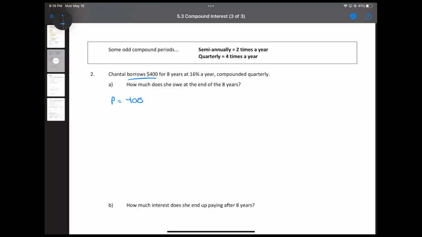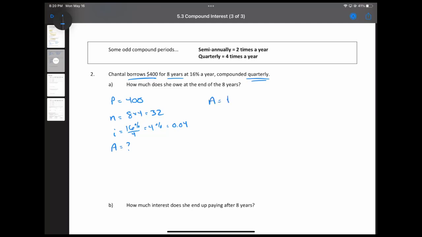Now again, we want to say 8 years and 16% a year, but I'm going to look first to find out that it's compounded quarterly, because we're not looking for R and T anymore. We're looking for I and N. So 8 years is really related to our compound period. There's 8 years, but at 4 times a year. So there'll be 32 compounds. And the interest rate is 16% a year, but it's divided by 4 because we need interest rate per quarter. And that's 4%, which is 0.04. And how much we'll have at the end, that's our question mark.